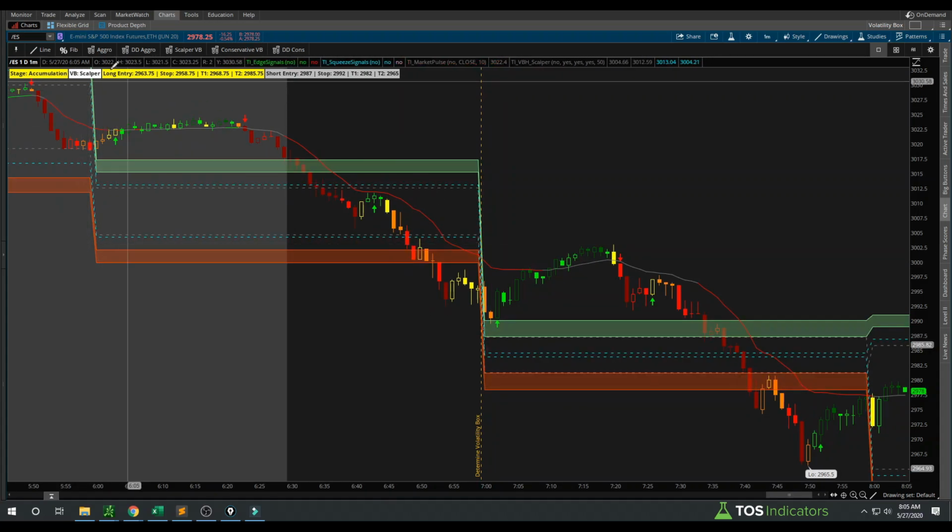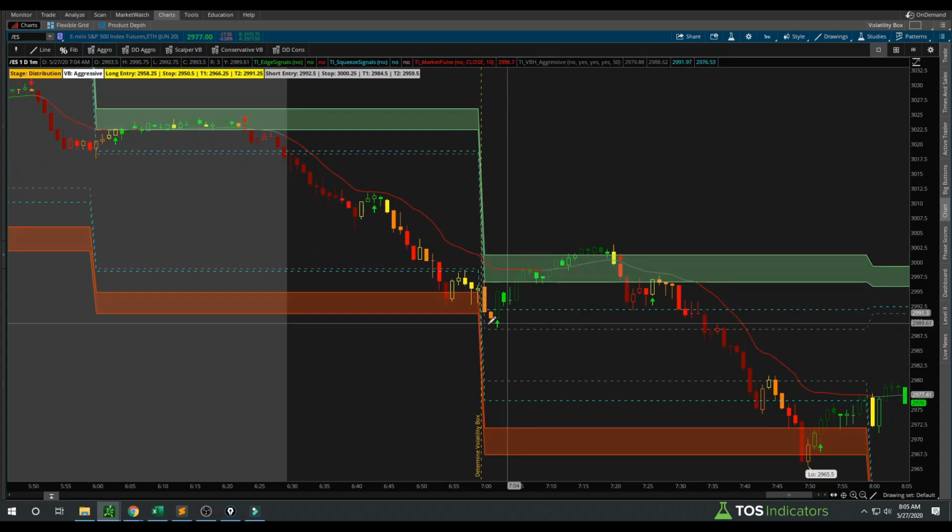So looking at the scalper models, that clearly wasn't it on the S&P. So we'll switch to a slightly more conservative model and just go straight down the line. So it's really scalper volatility box is the most aggressive. Then we have our aggressive, then our doomsday aggressive, then our conservative, and then our doomsday conservative. Right, so our next most aggressive models that are safer are the aggressive volatility box models, and even that stopped outside of our volatility box clouds.